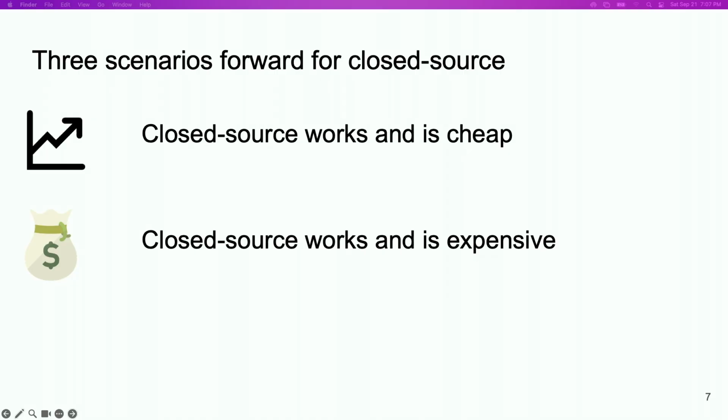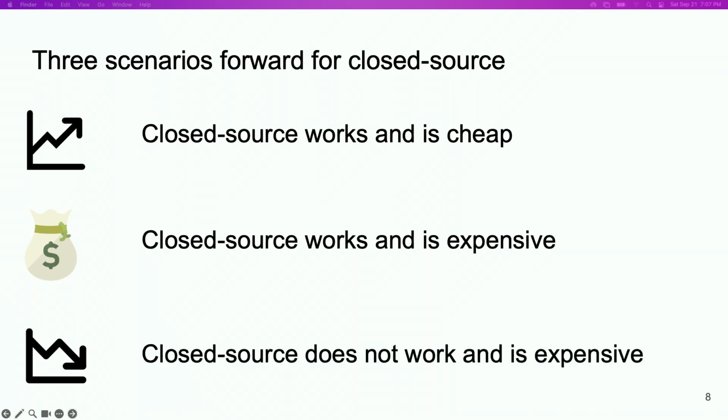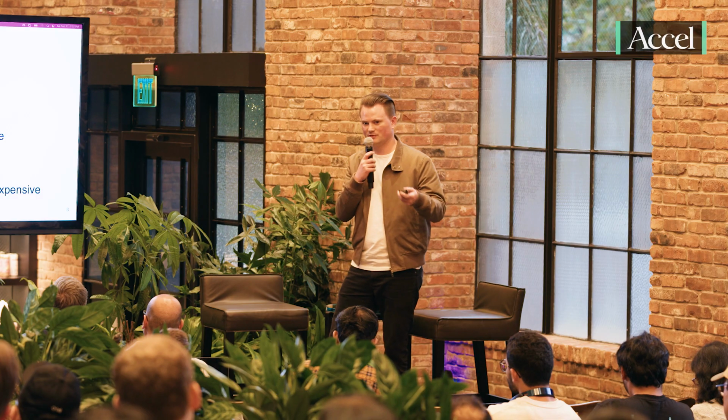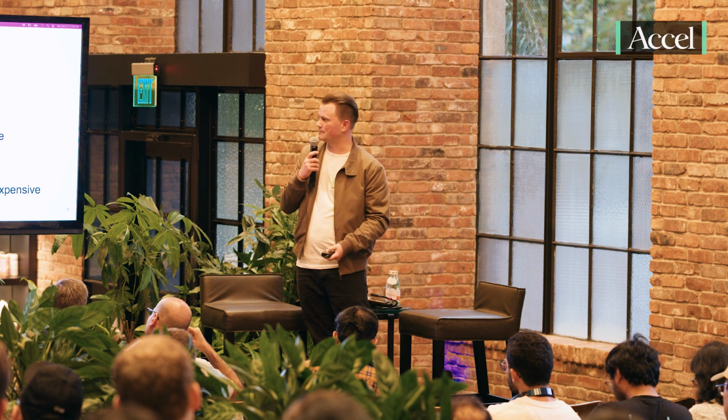Another scenario is that closed source works really well, but it's really expensive. So that's an opportunity for the GPU poor to band together. And then the third scenario is where open source sort of wins because closed source doesn't quite work. GPT-5 level models cannot produce end-to-end automation, everything gets messy, and it might also be just too expensive to go further than that. GPT-6 level models will be expensive. So let's talk about some of the details here.